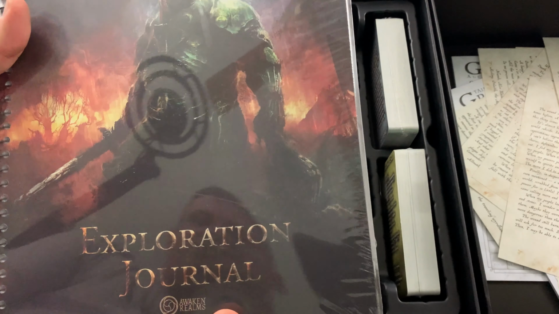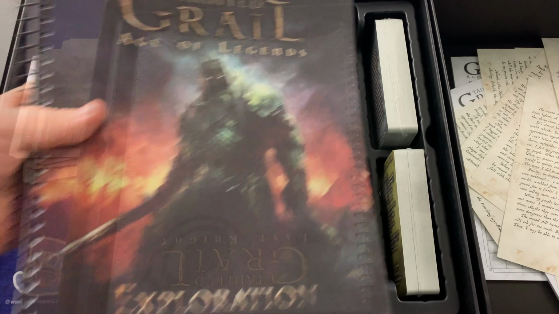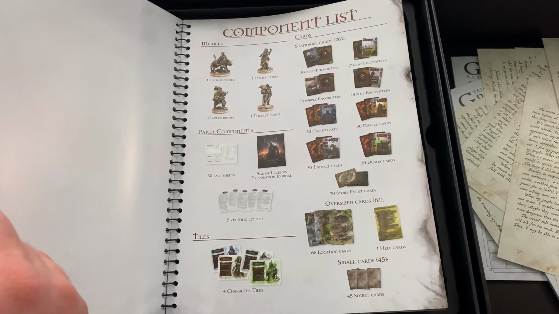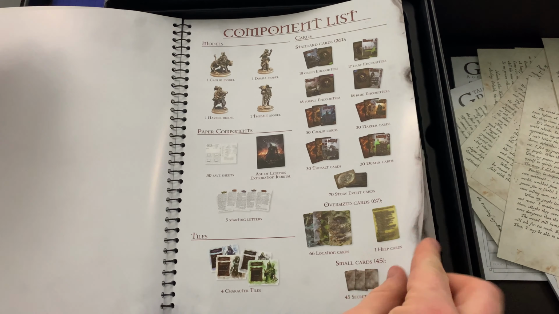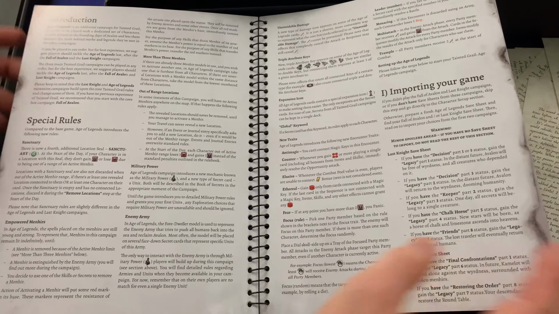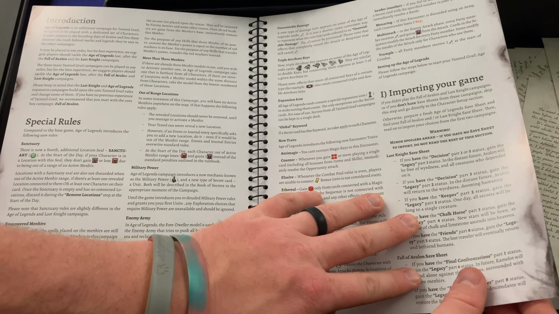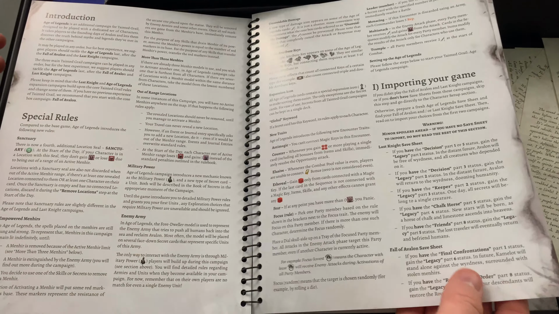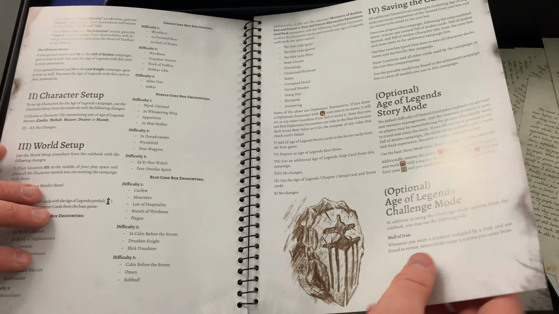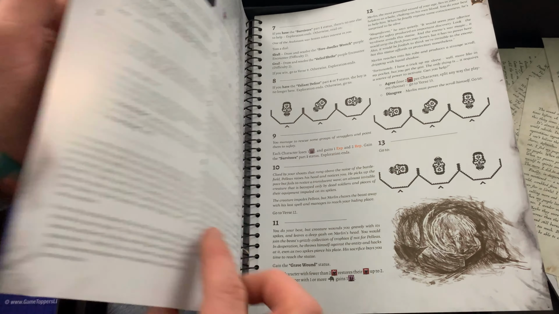Here's the Age of Legends Exploration Journal. We're not going to dig too deep into this, but I do want to open it. All right, so here we go. Open it up. I believe this is also going to have instructions for the new campaign. You can see right here: introduction, special rules, importing your game, character setup, world setup, saving the game, Age of Legends story mode, Age of Legends challenge mode, and then we move into the actual locations.